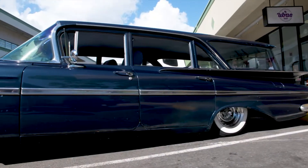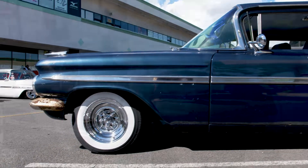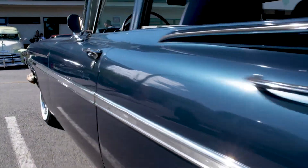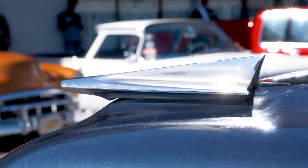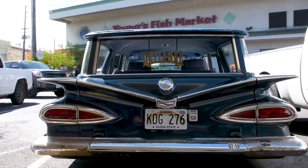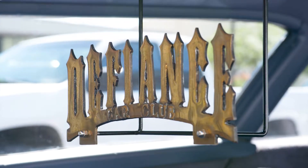This is a 1959 Chevy Brookwood. So tell me Joe, when did you get this car? I got this car about a few years ago. Right now we took out the inline six motor and threw in a 396 big block. It's got custom suspension and airbags, so it gives me the ability to raise the car and lower the car.